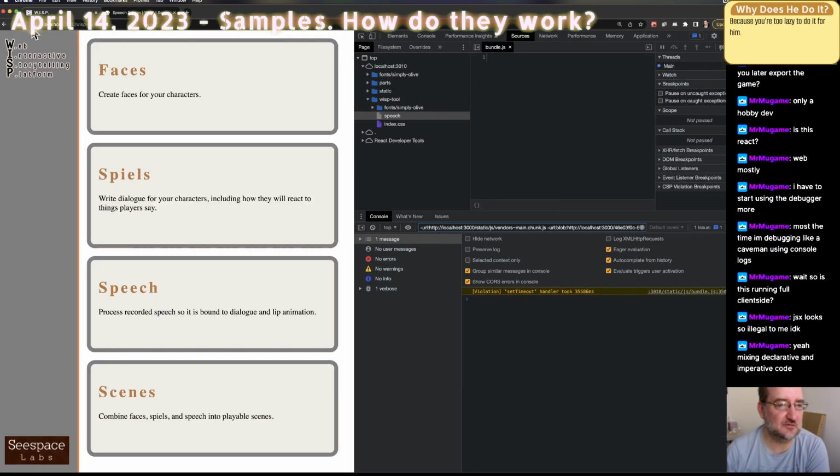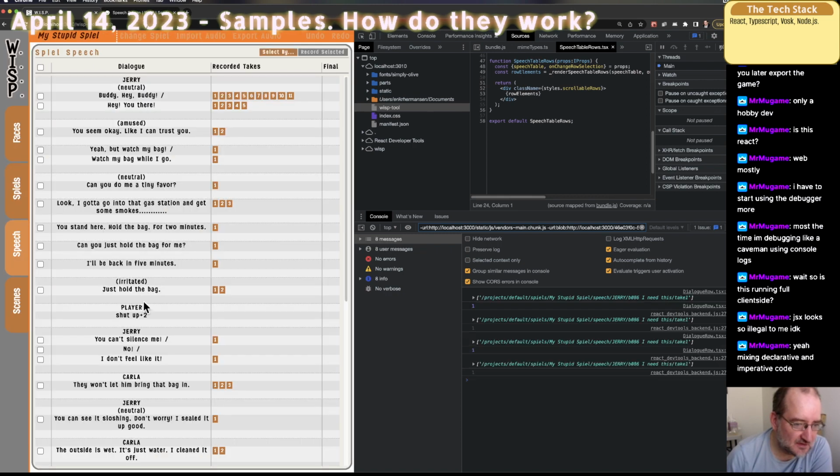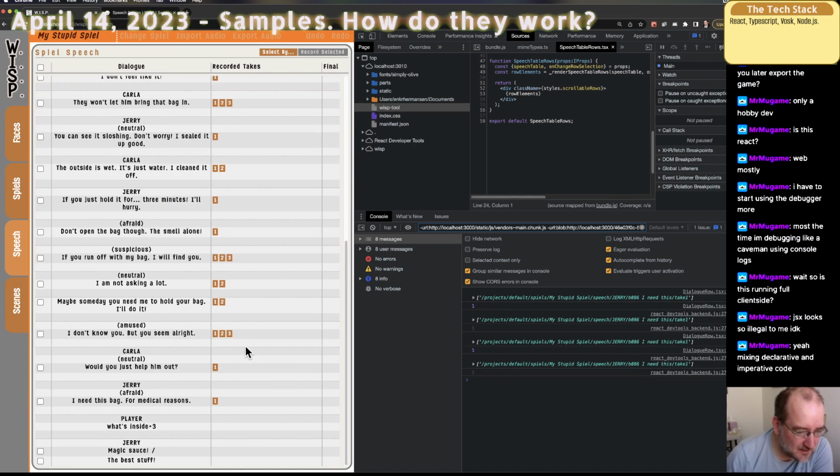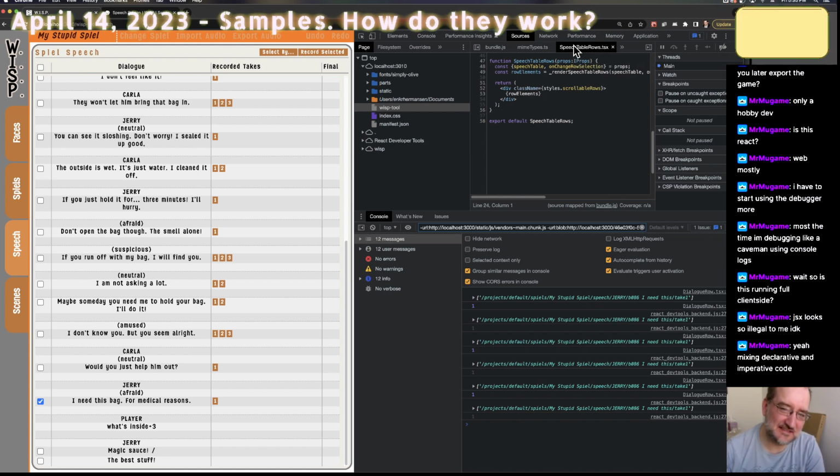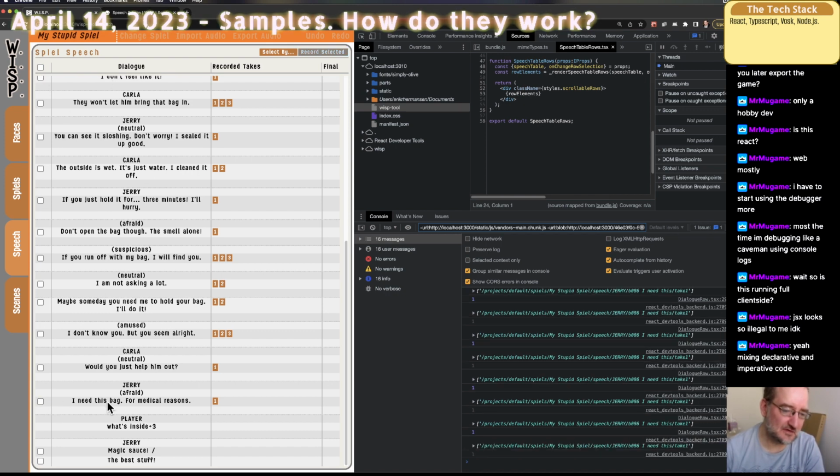Let's just reboot, reload. Okay, into speech. "I need this bag for medical reasons." I will go ahead and record another take. Okay, but I need to still have a breakpoint, but I can't set the breakpoint too early because then I'll get it for every single thing. Even if I did wait to set it later, I'd still have to hit the breakpoint for every single row. So therefore, I want to write code that will select for this value before it breaks.